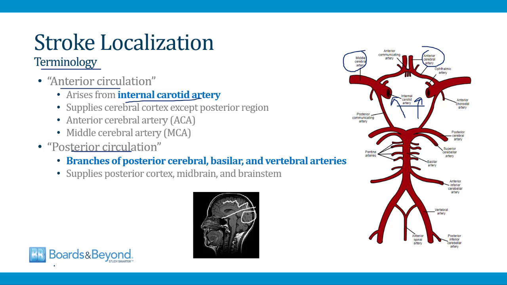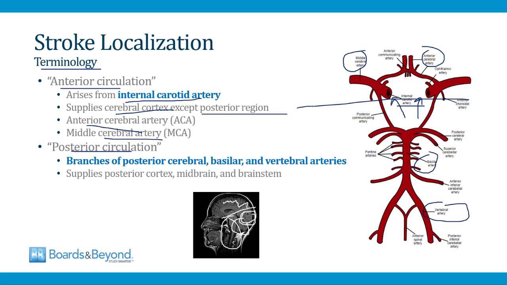When we say a patient has had an anterior circulation stroke, we mean a stroke in an area supplied by the anterior cerebral or middle cerebral artery — basically any part of the cerebral cortex except the posterior region. In contrast, the posterior circulation supplies blood to the brain stem, the cerebellum, and the back of the cortex including the occipital lobe. The blood supply to this region derives from the vertebral artery and the basilar artery, including the posterior cerebral artery.